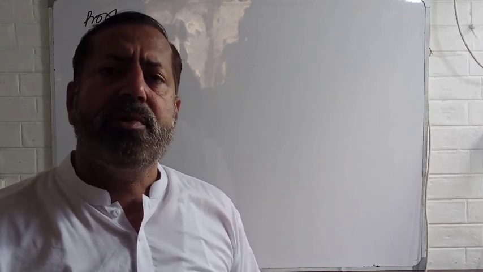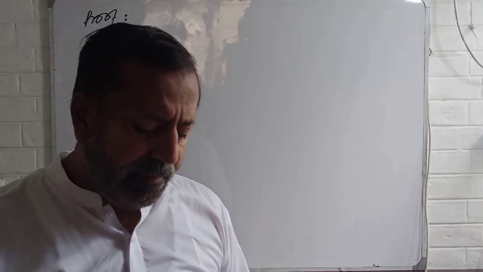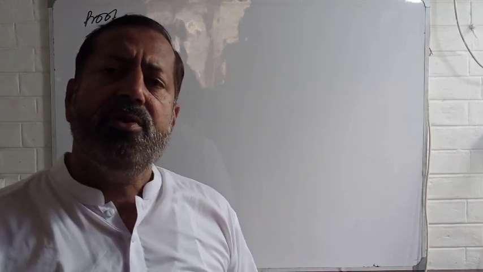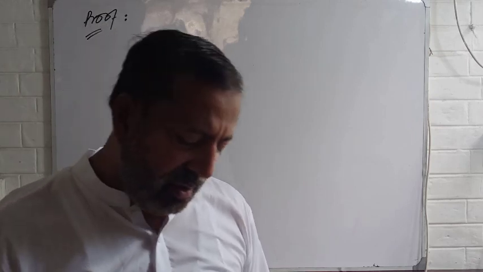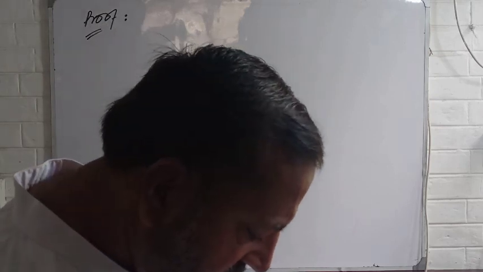Next we will suppose that the theorem is true for all groups of order less than n, which are of course divisible by p. This means that whenever there is a group whose order is less than n and whose order is divisible by p, there must be a Sylow-p subgroup. And we will try to show that our theorem is true for order n as well. So okay, let us try to prove this.